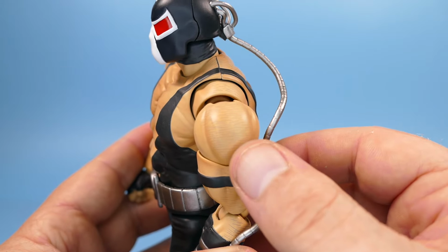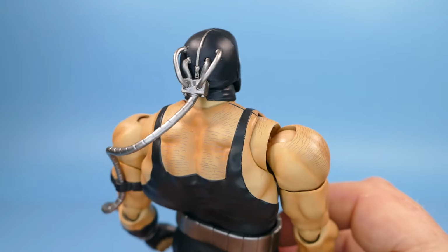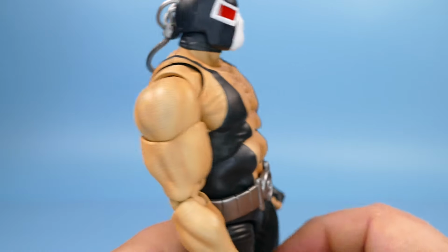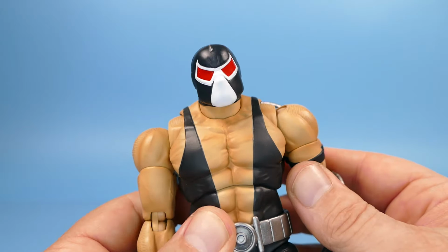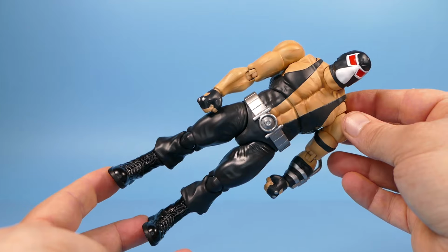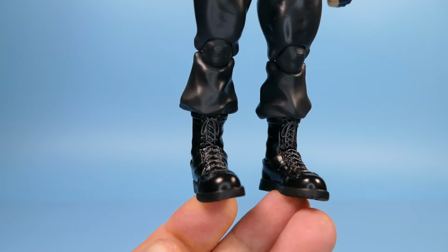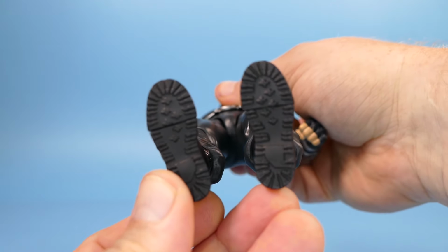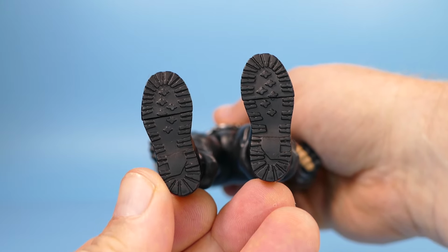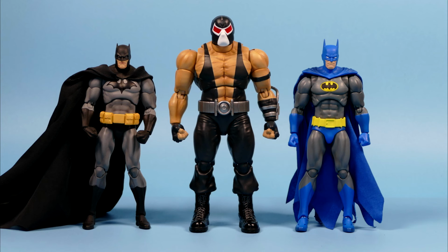I like the fact that they painted his hairy shoulders and his hairy back. And there's shading on the flesh tones. Those muscles are so huge, just massive muscles. This is every bit as accurate as I hoped it was going to be. Like, look at them boots! Look at them Batman stomping boots. And on the bottom, you have the Dr. Martin style treads, and you've got his punchy knuckle gloves. As for comparisons, I've got him compared to the Hush Batman and the Crusader Knight Batman.